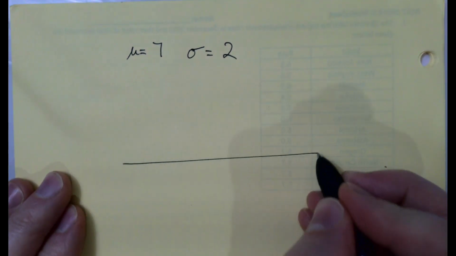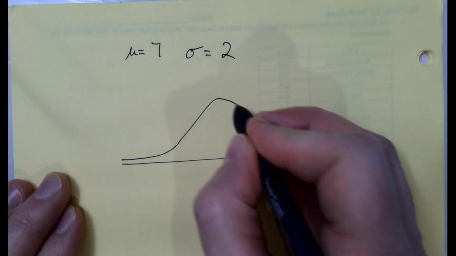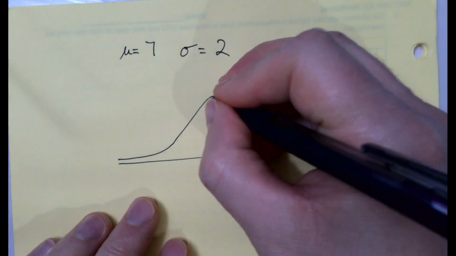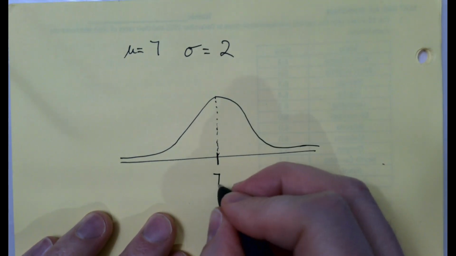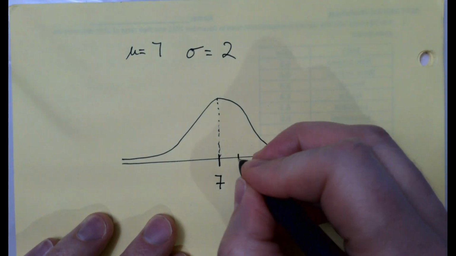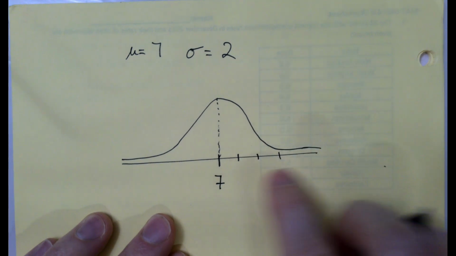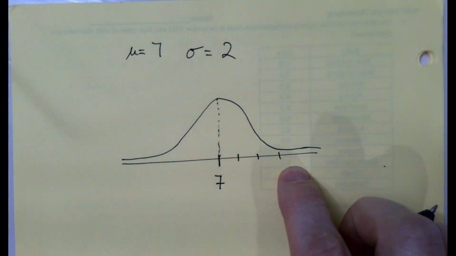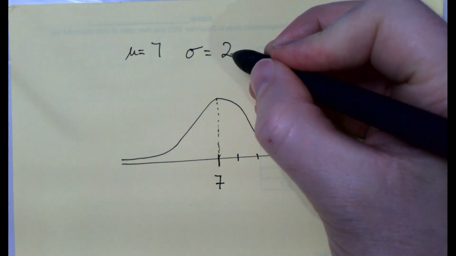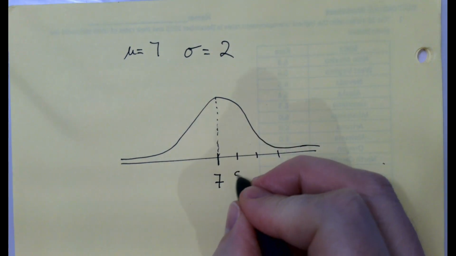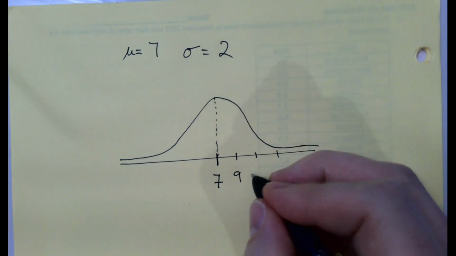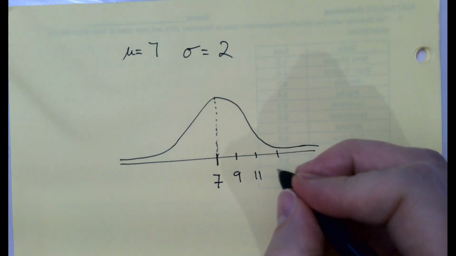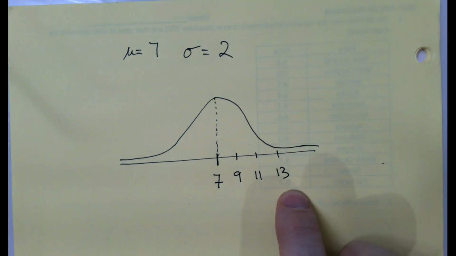Okay, so I'm just giving you a contextless, zero context data set, but I want you to be able to draw the empirical rule. So what we would do is we would start with our normal curve, and we'd say, all right, the center value here, we know it to be the mean. That's got to be 7. And then we do 1, 2, 3 tick marks above. These are the 3 standard deviations above the mean. And what happens is we add the standard deviation to the mean to get each tick mark. So I did 7 plus 2 is 9. 9 plus 2 is 11. 11 plus 2 is 13. These would be the tick marks above.